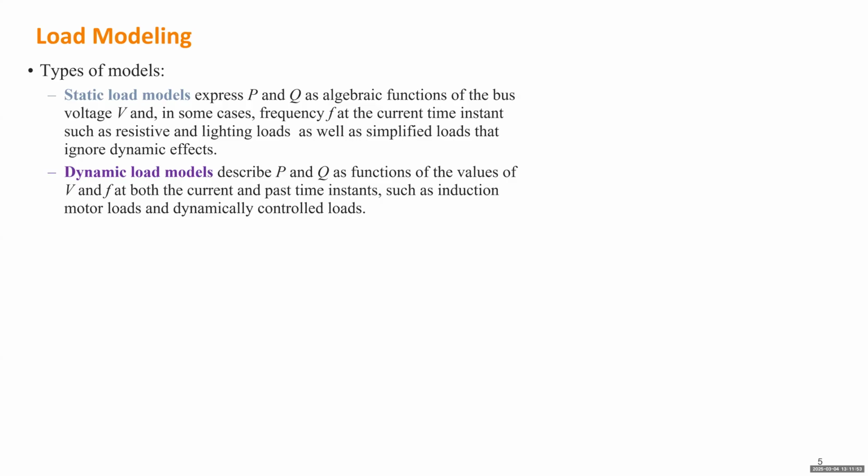Compared to the static load model, the dynamic load models model P and Q as functions of the values of voltage and frequency at both the current and the past time instants, which means it does depend on the history. Only knowing the current value of voltage and frequency right now doesn't fully tell you what the load is.